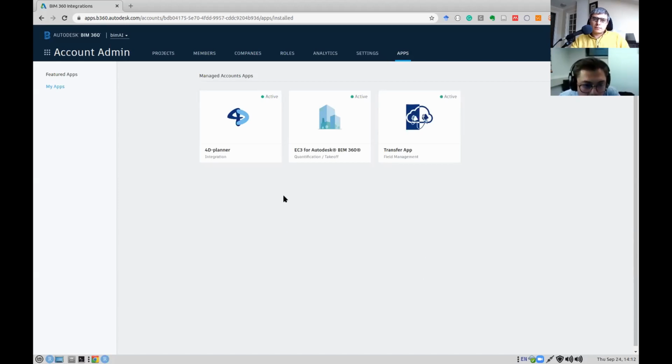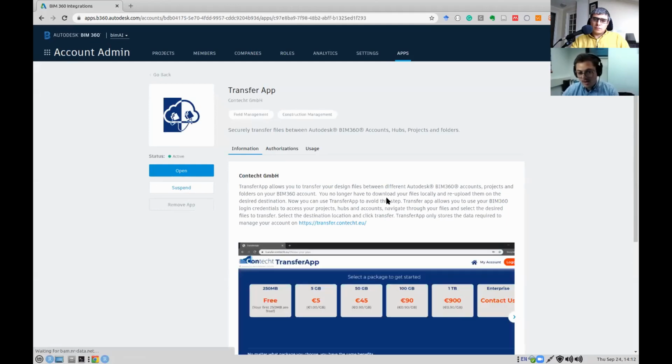So at Contact, we developed two apps, right? The first one we started to develop, integrated with BIM 360, is the Transfer App. The Transfer App is trying to fill a gap within the BIM 360 platform. One of the issues is, for example, I'm a design and engineering company.